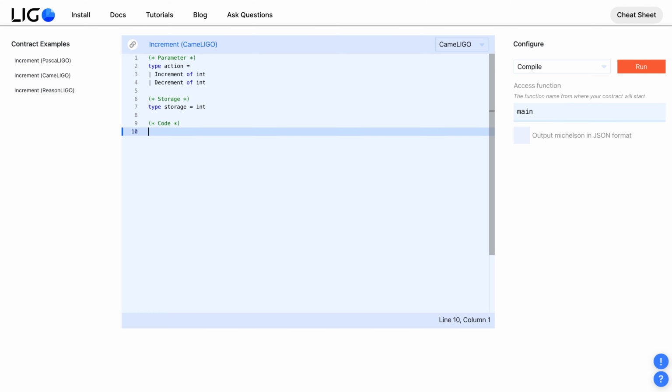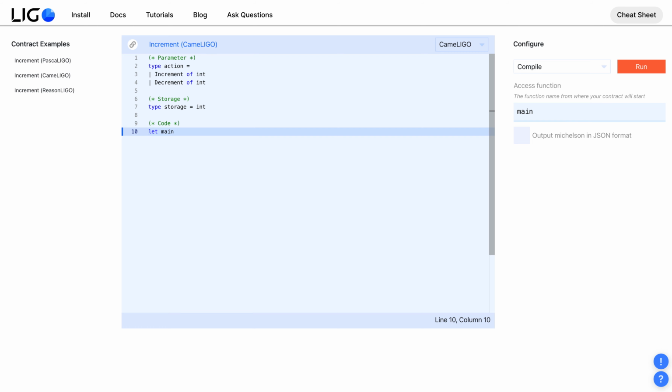Every Ligo contract has a main function that's going to be in charge of dispatching the different calls to different entry points and calculating the new storage. That's how you write a function in CameLigo. You start with the let keyword and then you give it a name. In general, this function is called main, but actually you can call it whatever you want.